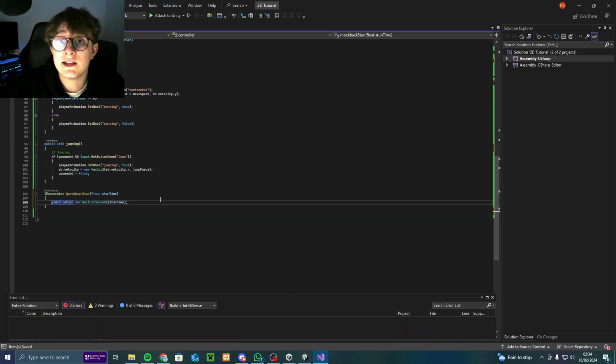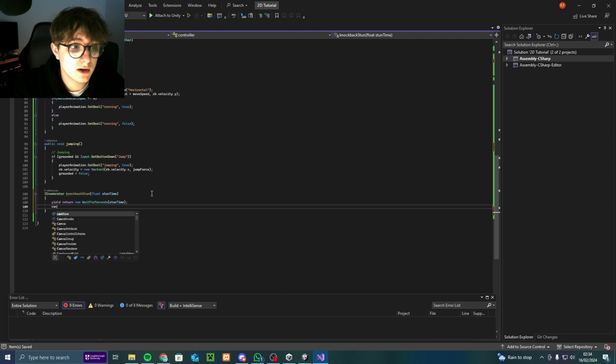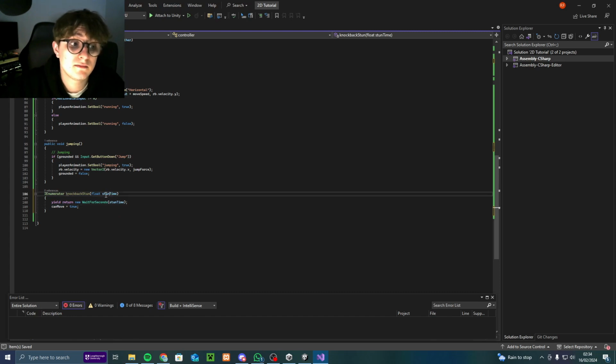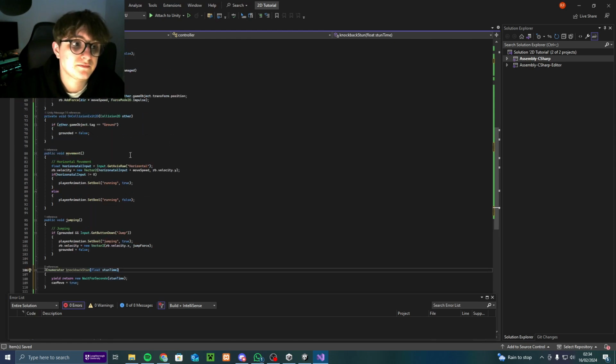What this does is it will start a coroutine called KnockbackStun, and this yield return new WaitForSeconds will wait for stunTime seconds before running the code below it. So now if we run canMove equals true and allow the player to move again, it will wait for the amount of passed time, so stunTime, before being able to move the player again.